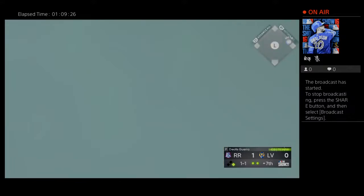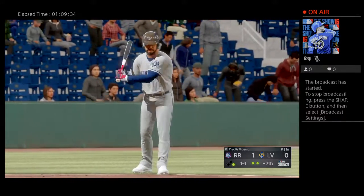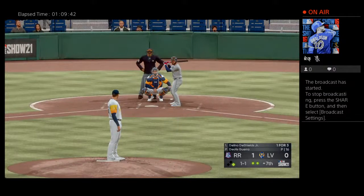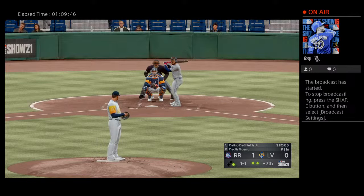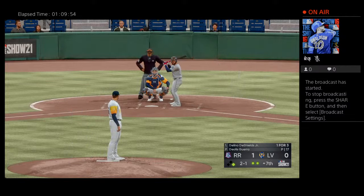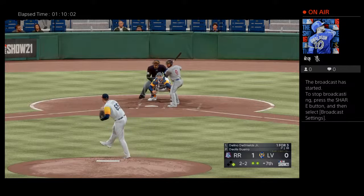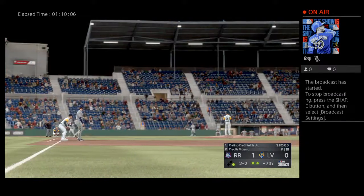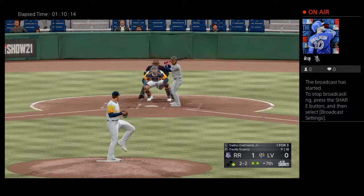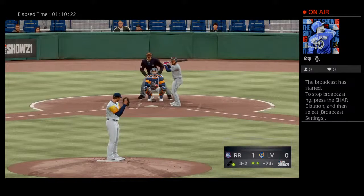Here's the 0-1 pitch. Curveball bounces, and this one gets away. Good job keeping it close as the count goes to 1-1. From the belt, kicks and deals. No offer on that one. 2 balls and a strike. And he fires a fastball now for a called strike 2. Huff leads off first with a pair of outs in the inning. Fastball didn't miss by much, and it's a full count now, 3-2. 3-2, 2 out, runner on first.